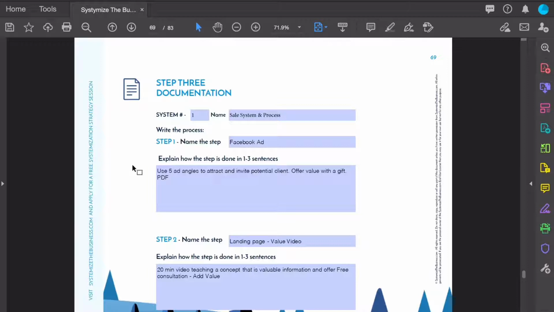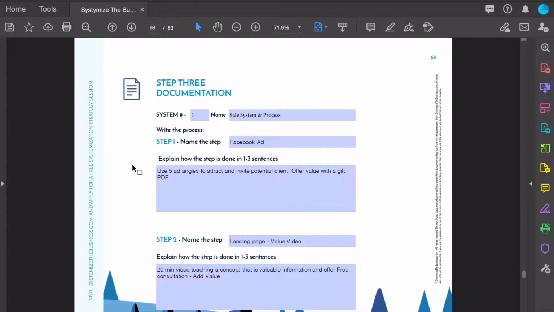Now you basically have to rewrite the whole thing, which would be much faster if you just recorded a quick 10-15 minute video on that particular system and its core steps, and let the video fill in the details instead of retyping it. Also, sometimes you get documentation where there's text and visual screenshots. So now you have to redo all the text, and you have to redo all the screenshots.